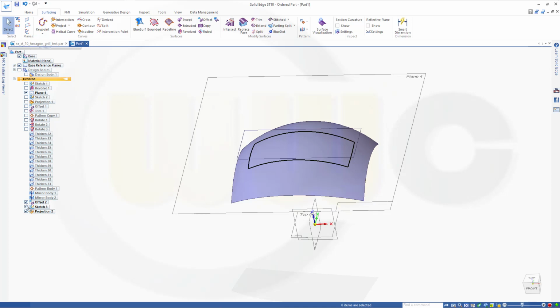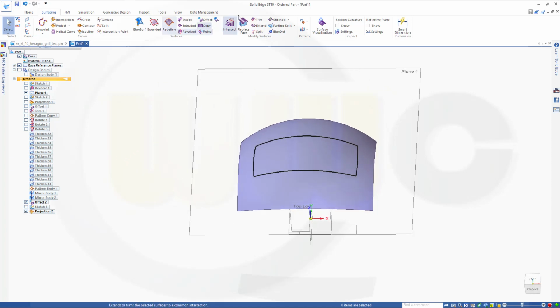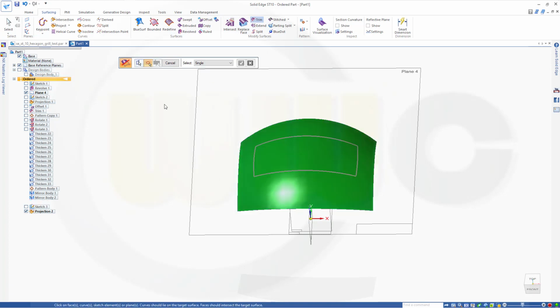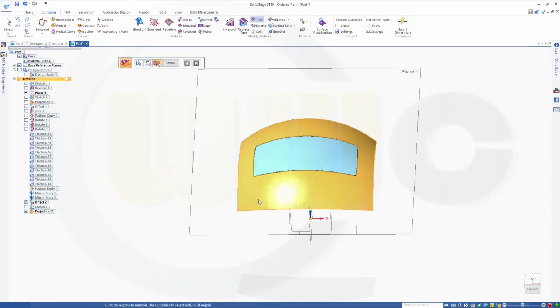hide the sketch, and trim. So I want to trim that surface with that curve, and I want to remove this side.